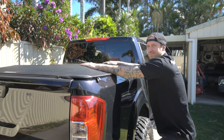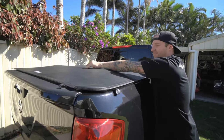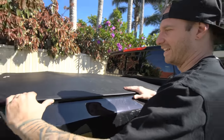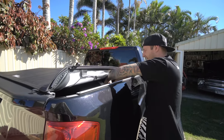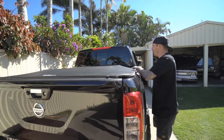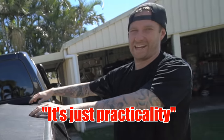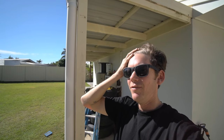There we have it. Here's a bush tub rack. You put a tub rack on here, clamps to your bars. Or just then, any tray you could. Then you can still seal up your sides, get in here, no worries. Fill open the back, still put stuff underneath. Mate, it's just practicality. And it's invisible. If you didn't have a tent, you just put a flat tray straight on that as well. Mac had his spare tire on it.